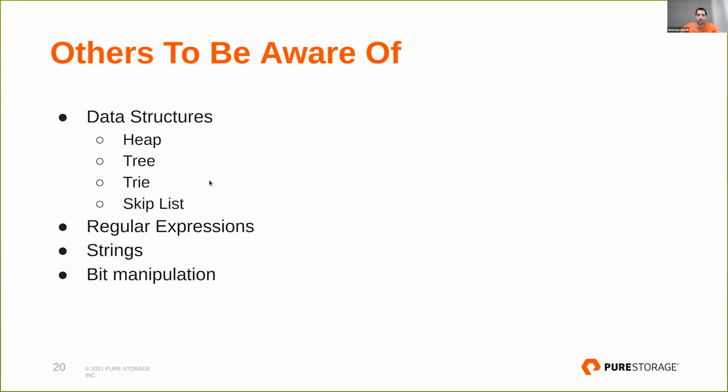Another interesting structure is the trie. I would say that it has kind of a limited use case, but it is useful in some situations. Same with skip list. I would say the value is a little bit limited, but it's good to know. Also, a few other topics that are common in interviews: regular expressions, strings, bit manipulation. These are good things to know in general. They're useful in your day-to-day job. And it's definitely worth the time.